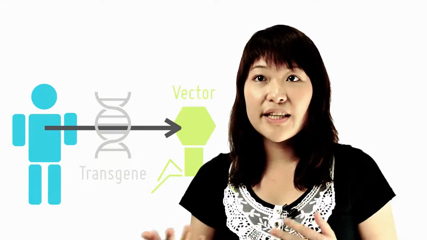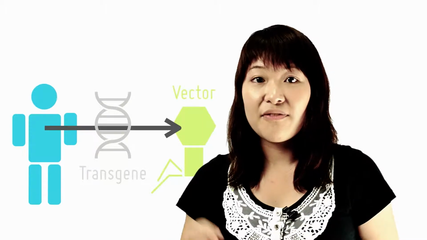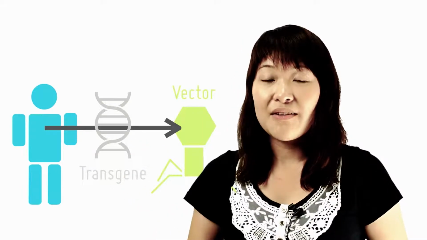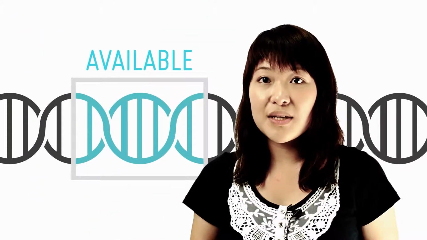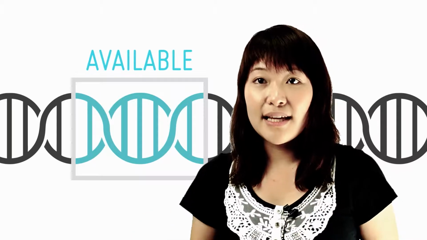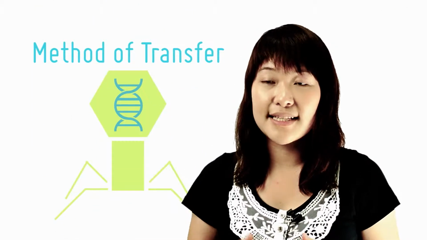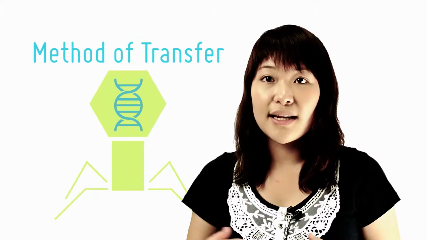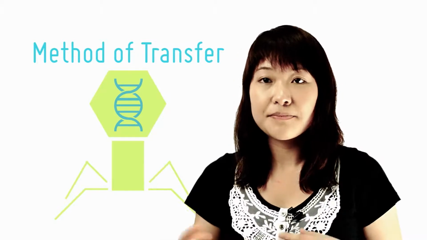So, before gene therapy can be used in humans, some conditions must be met. There are 5 requirements in total. Firstly, the gene to be transferred must be physically available. This means that the gene must have been sequenced and isolated. Secondly, an effective method of introducing the gene into human cells is necessary. These include, and are not limited to, liposomes, gene guns, and viruses.